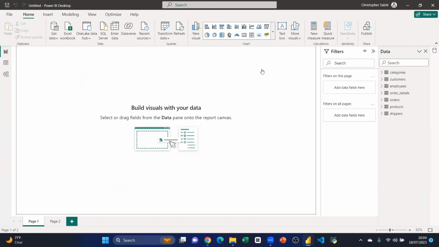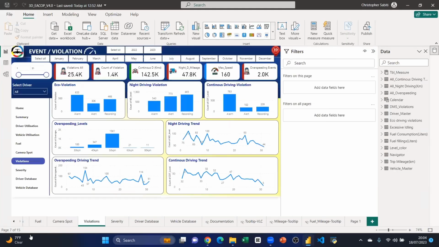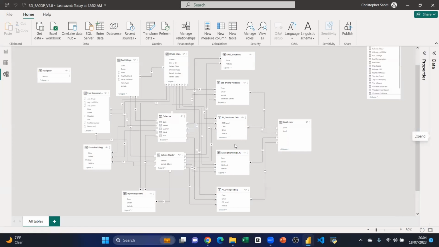Any question, guys? There is a report I wanted to show you here. I wanted to show you the relationship. You see this? Actually, you can get more complex relationships than this. Now you see this report has how many tables? 1, 2, 3, 4, 5, 6, 7, 8, 9, 10, 11, 12, 13, 14.